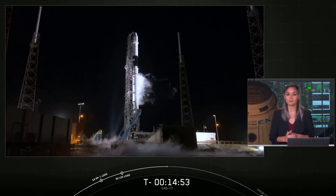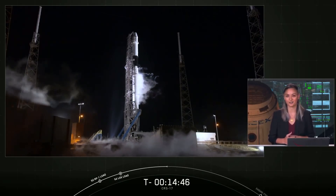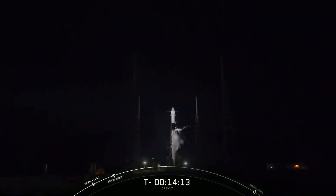We're at just about T-minus 15 minutes and counting, and all systems are currently go at our launch site in Cape Canaveral and here at SpaceX headquarters in Hawthorne, California. SpaceX will be delivering more than 5,500 pounds of cargo to the space station, including critical materials to support dozens of science and research investigations. We'll be going into more detail on some of that research later on in today's webcast. This will be SpaceX's fifth launch this year, and we'll be launching a flight-proven Dragon spacecraft today, which visited the International Space Station previously for our CRS-12 mission back in August of 2017. Both Falcon 9 and Dragon were designed with reflight in mind, so the vehicle hardware is built to support multiple missions with minimal refurbishment in between.